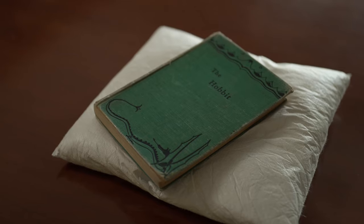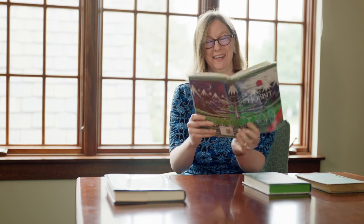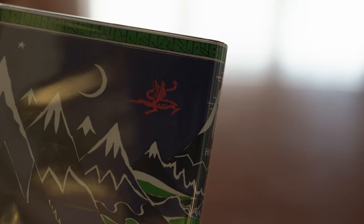The book we have here does not have a dust jacket, although we have a facsimile showing what the dust jacket would have looked like. The sun and the dragon do not have red ink because they didn't have enough money when printing to use another color. But Tolkien wanted them to be red, so we also have the 50th anniversary edition of The Hobbit, which does have a red sun and a red dragon — it's very neat to see that Tolkien finally got what he wanted on the cover.